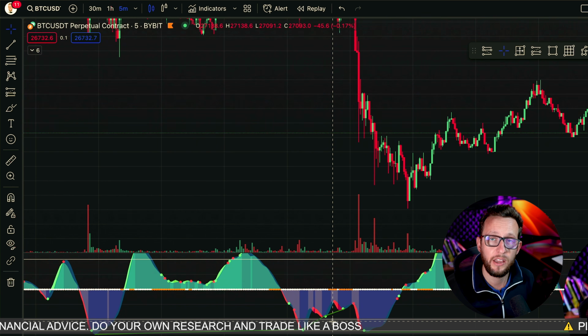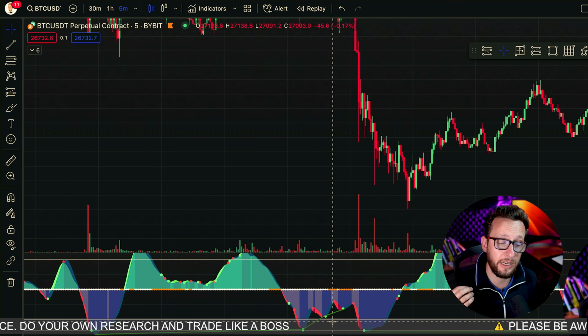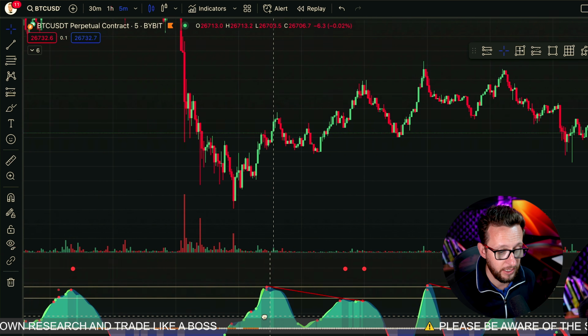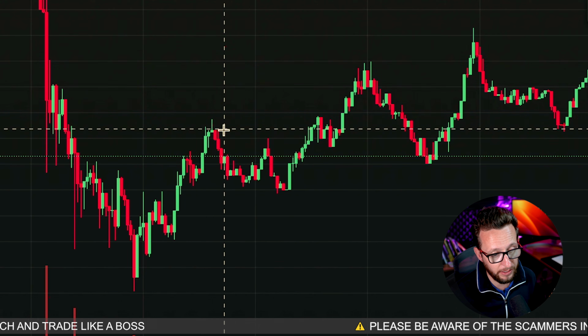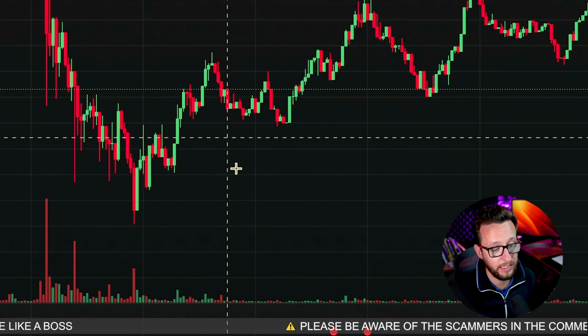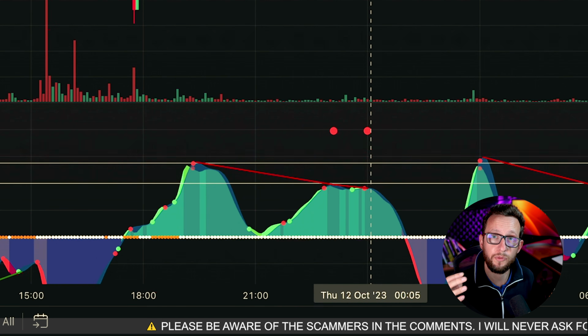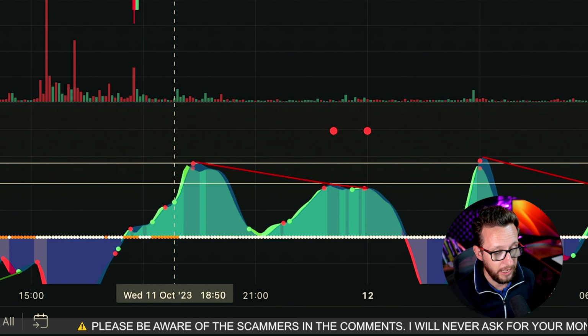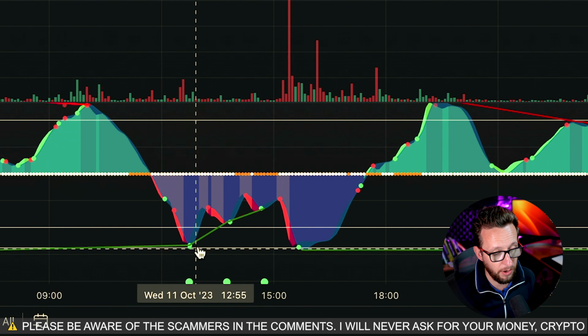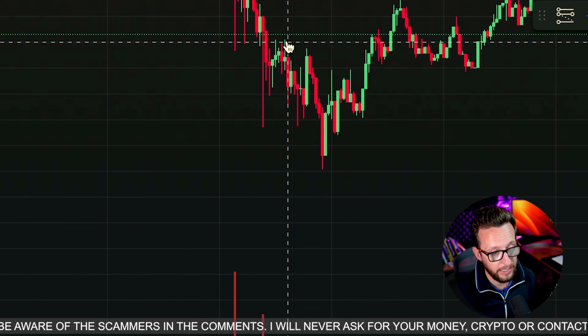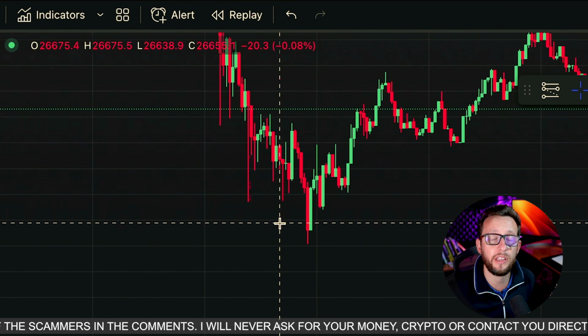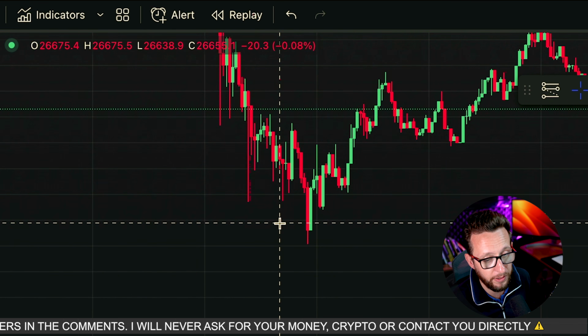Now, we're looking to be a little bit more clever than that, and we're looking to use these momentum waves here. We're looking for divergence between price and the momentum waves. So when the price comes up and we have higher highs on price and we're creating lower highs on these waves, we're looking for a potential reversal to the downside. And the other way around, when we're creating lower waves, yet the price is dumping on us, we're looking for a reversal at that point there.